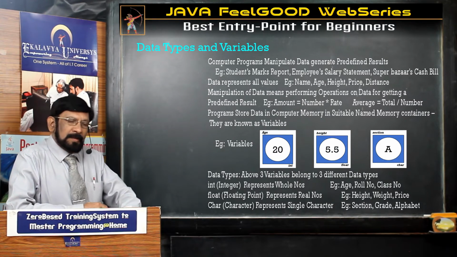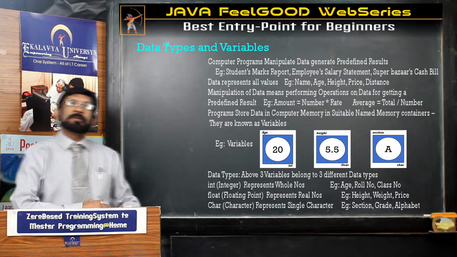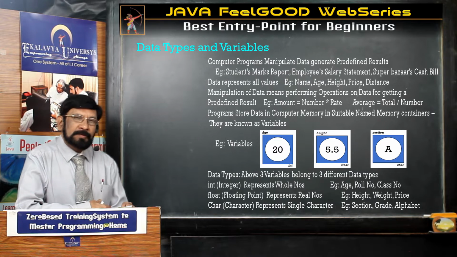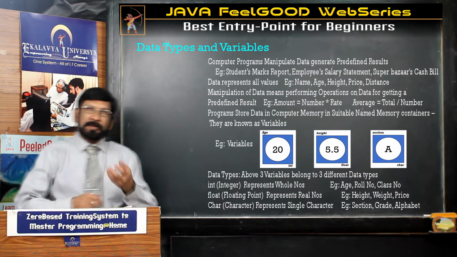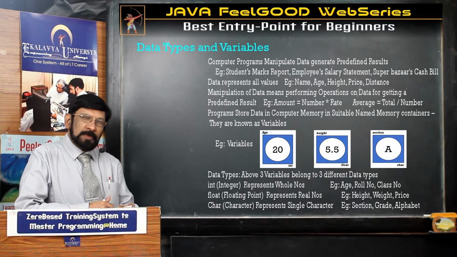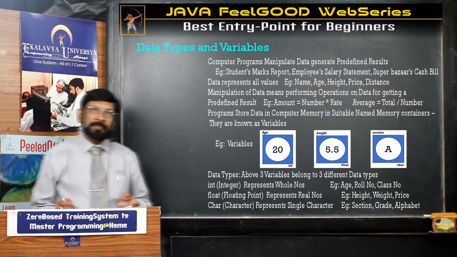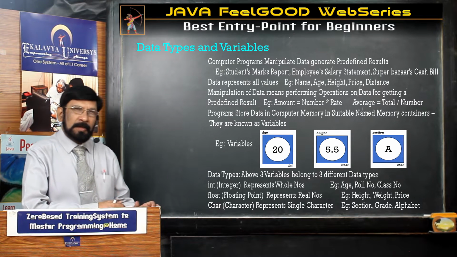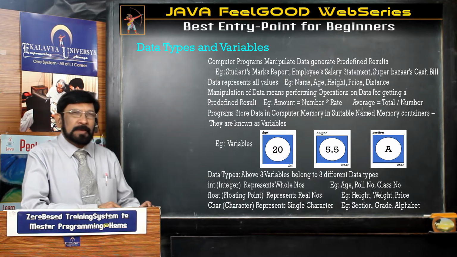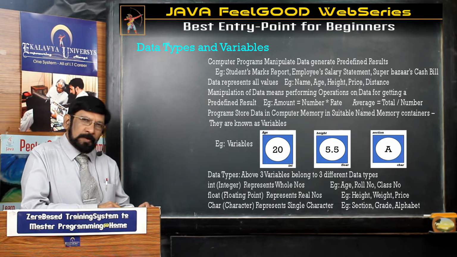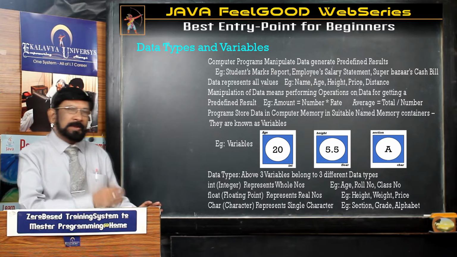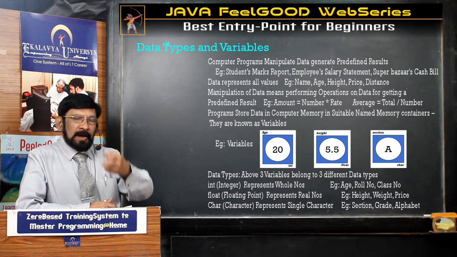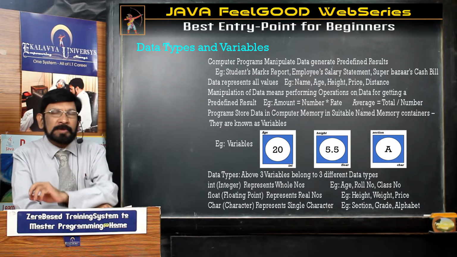Hi friends, after explaining about the Java Feelgood series, in this training session 1, I would like to explain 5 important concepts. These are the most basic concepts for programming, not only for Java. If you want to learn any other programming language like C, Python, etc., first you learn these 5 concepts, thereafter you have to start your programs. Then only you can avoid all future doubts, or otherwise you can get appropriate answers for all your forthcoming questions.